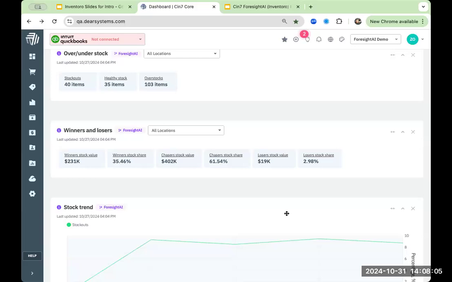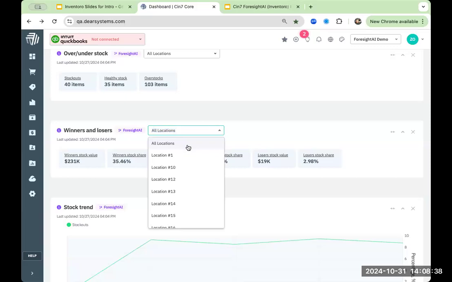What I mean by that is you may have a general perception of what your winners and losers are, or you may have a process in place to look at your winners and losers, but that's probably manual and not something that you're constantly updating. Because we have this AI last updated software, it's going to give you the real-time data of what your winners and losers are doing, as well as, because Foresight AI is solving for making sure that your correct products get to the correct location within your warehouse hierarchy, it's actually going to break it down by location if you'd like.